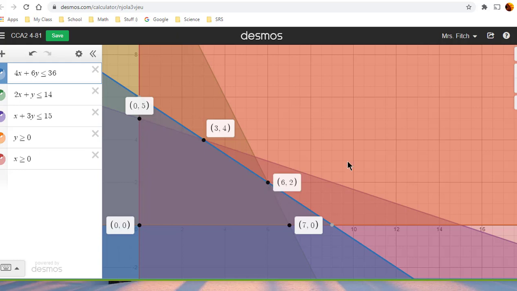Anything within that feasible area would give us solutions that would allow us to make our vehicles. And we already talked about letter C when it comes to our region: why x and y have to be greater than 0, why they can't be negative, because we can't have negative wheels, negative seats, negative gas tanks. Sound good? Yeah.